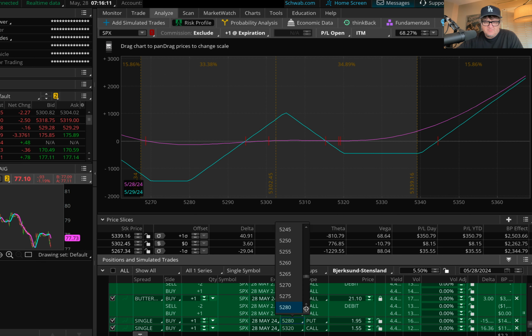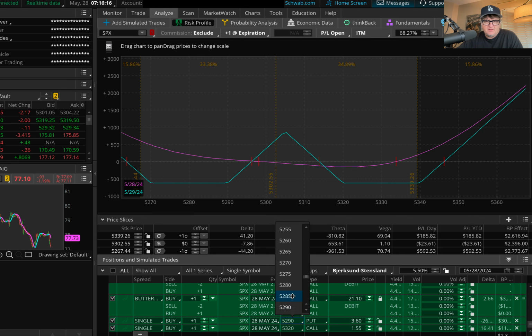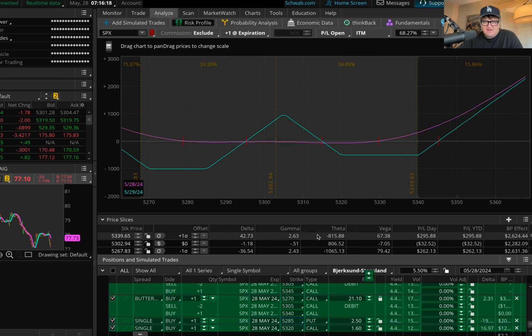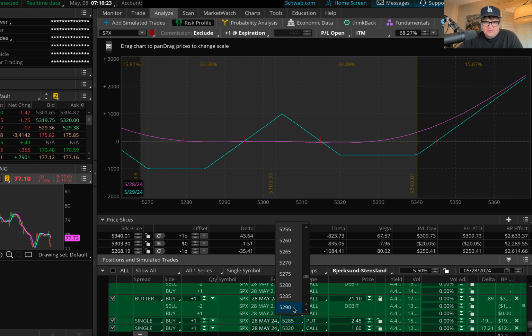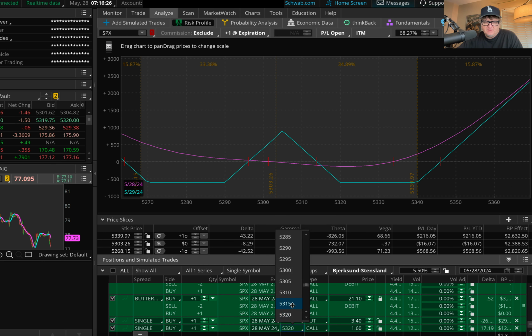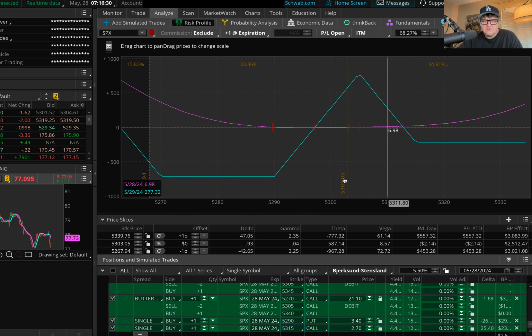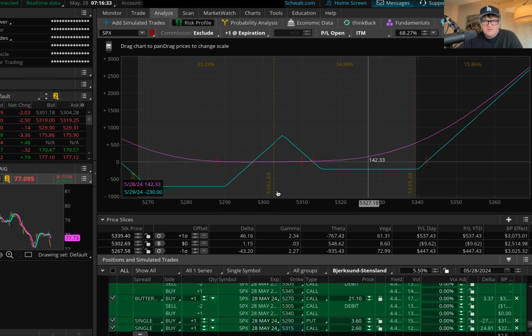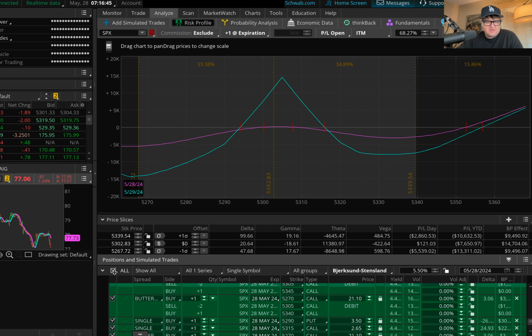Even that's not. That's probably overdone on the downside. Let's say like that. Let's get a little bit more aggressive on these ones. Let's say 5290 and 5215, or 5315. Okay, how does that look? Let's just go with it and see. So we'll be able to monitor both that and this one, with the wings and without the wings. And then we'll say analyze trade.